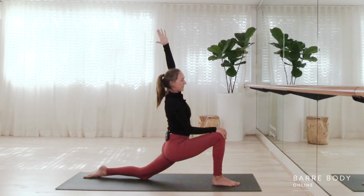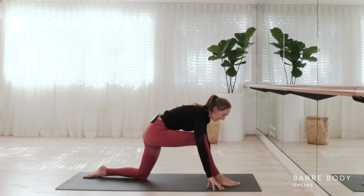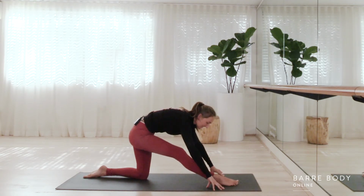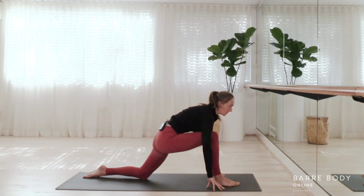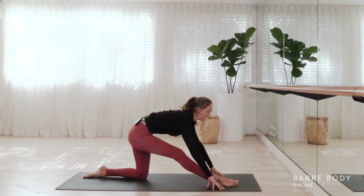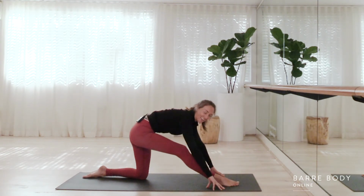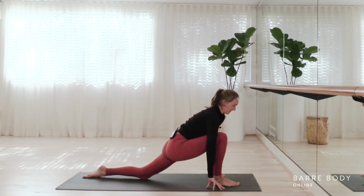And as you pull yourself back to center, take your hands down to frame your right foot, and you're going to straighten your leg, sending your hips back behind you and come forward. So we're just going to keep moving through. We straighten the leg. We lunge forward, lifting the chest. Straighten the leg and lunging forward.